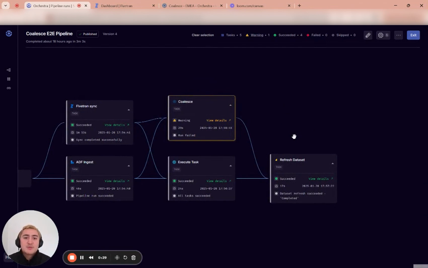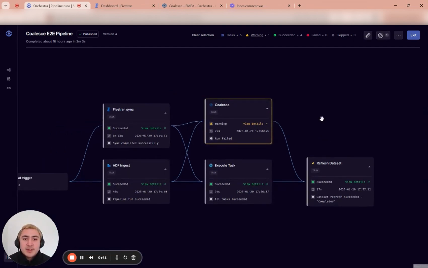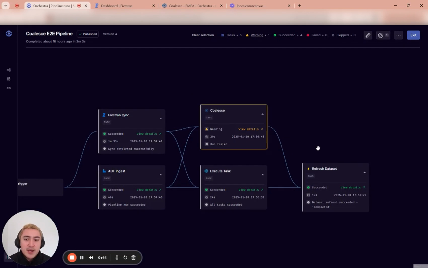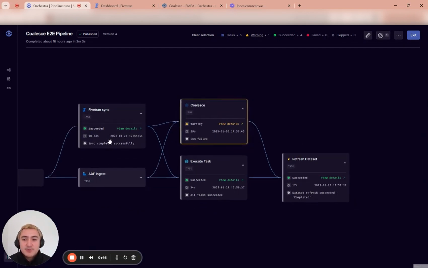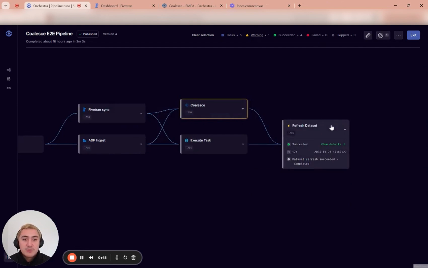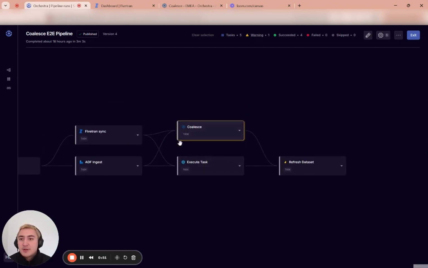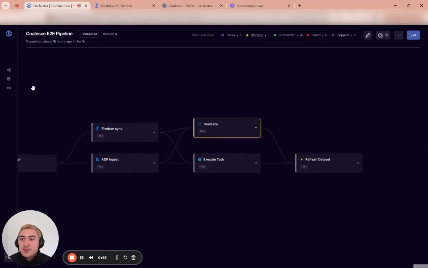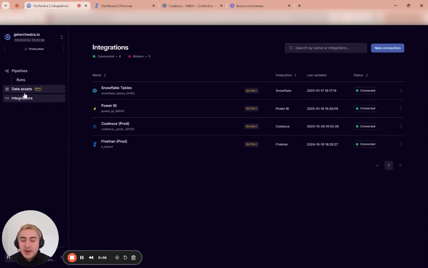And a common problem people seem to be having is that they're coming to Airflow to try and stitch this all together in Python. Where Airflow really excels is in letting you do anything you want. But in terms of having just five easy things to stitch together, it can be overkill. So in this video, I'm going to show you how we can set that up in Orchestra a lot more quickly. The first thing to do is to create these connections, in this case, I've just got 4.